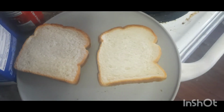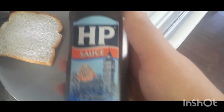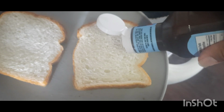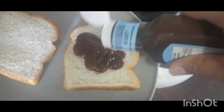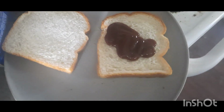Alright, guys, we got some bread. I'm just gonna put some simple HP on there. Comment down below what your favorite condiment is to put on your burgers or just sandwiches in general. And yeah, onto the burger.